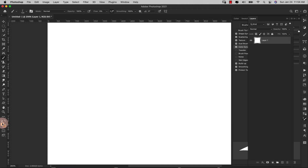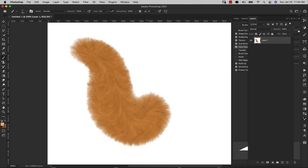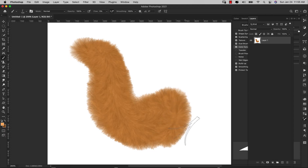You can see right here that I have these two brown colors — very high contrast — just to give you an idea of what this brush looks like so that it shows up on camera. Of course you can adjust these to anything you want. What I usually do is grab a screenshot of the fur I want and then just pick out colors from that. I want to show you the direction of this brush — you can see the fur takes the direction I'm drawing and picks up on both of these two colors, adding dimension. We're also going to work on the stiffness of the exterior area.